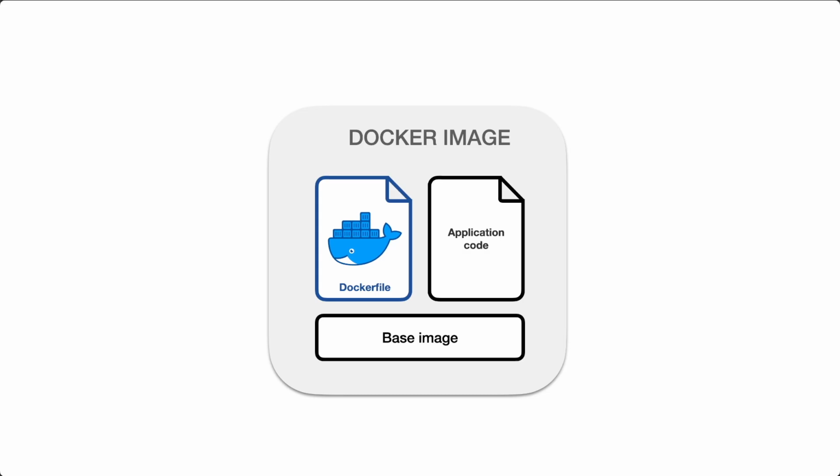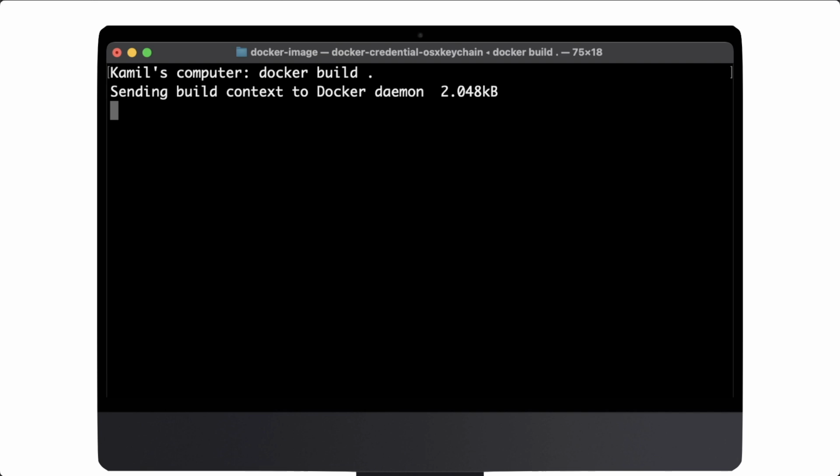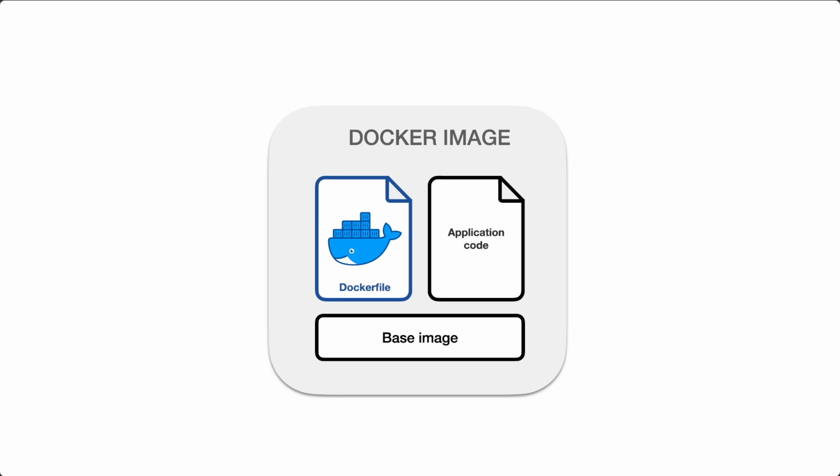This is what you specify in the Dockerfile as the base image. Once all of those components are in place, you can build your image. Another Docker feature is the Docker CLI, a command line interface where you give commands directly to Docker, in this instance to build your image. Image building is where Docker does its magic.